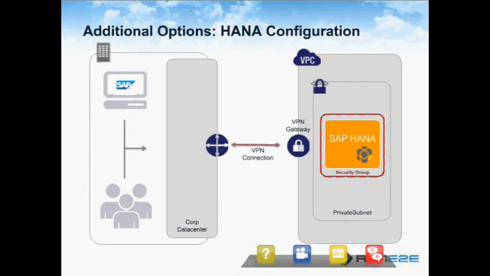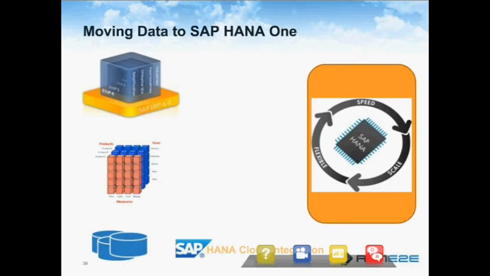And again, if I look at some of those scenarios, I have customers that start with standalone, maybe have some large tables that they FTP into the Amazon HANA One client or upload if they want to, and then start accessing that data and seeing the benefits of HANA. That's a very out of the gate, point A type of scenario. And then I see customers migrate into the second scenario where they've got a VPN connection, direct connection into their data center. How do I get my data to HANA?